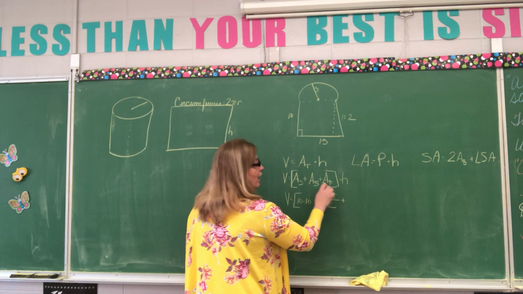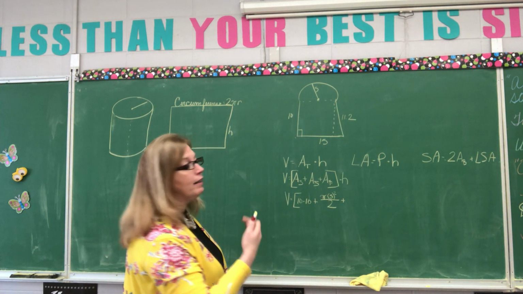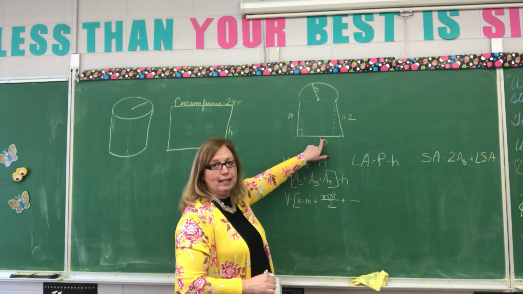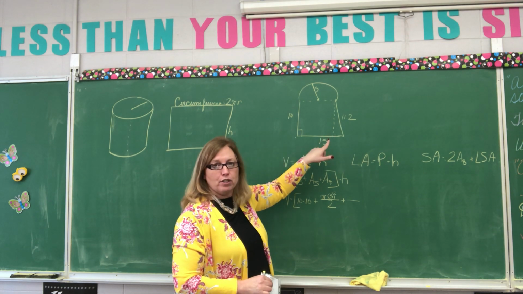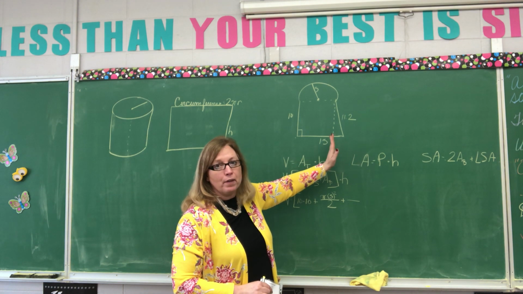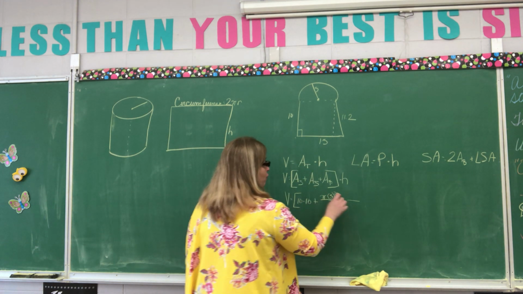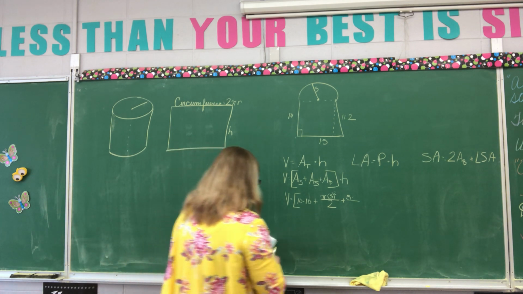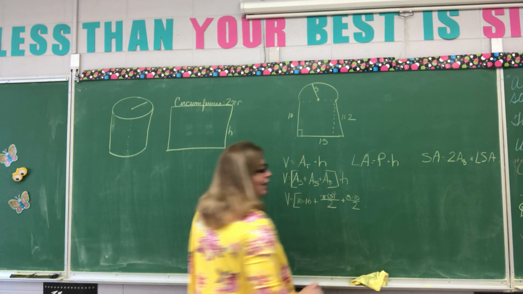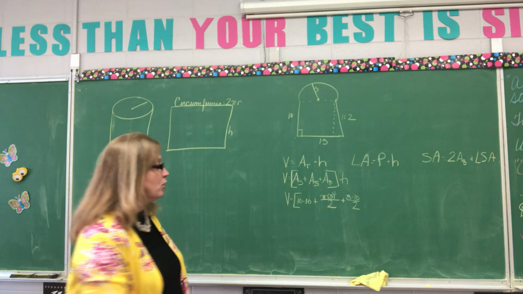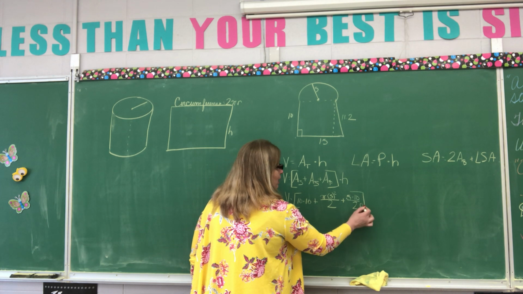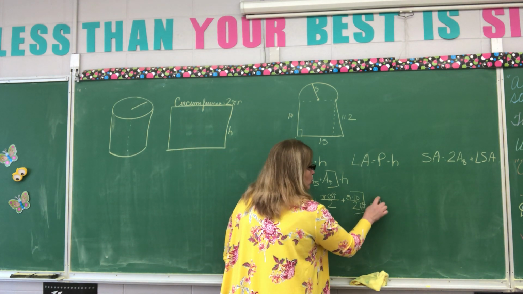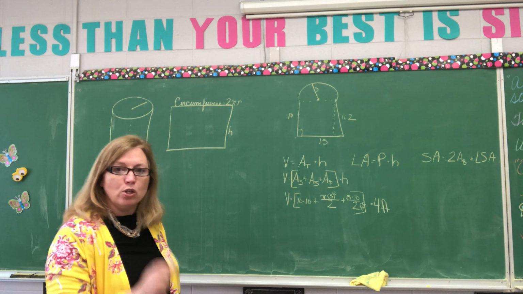Now we have to find the area of our triangle, which is base times height divided by 2. So what's the base? Well, we know that the first 10 feet belongs to the square. How much is left? If it's 15 all the way across, the first 10 are part of my square, there's 5 left. So first we have 5. Now we have base times height. What's the height of my triangle? It's going to be 10. And we're going to divide by 2. Does everybody see where I got those numbers? That is my total area, and this is going to be in what? Square feet. Then I'm going to multiply by the height, and our story problem told us that it was going to be 4 feet.